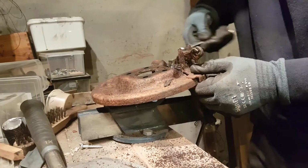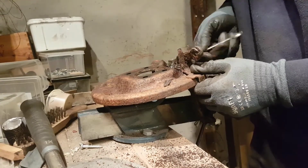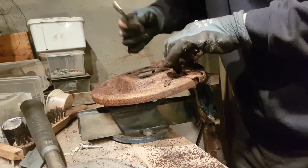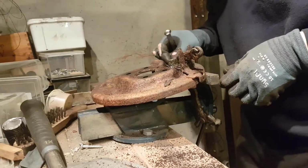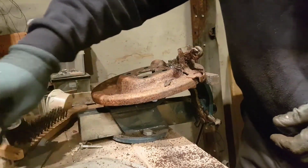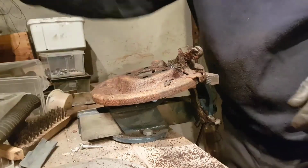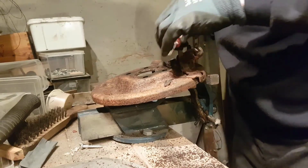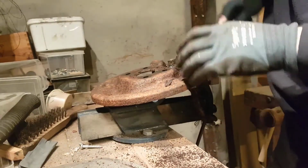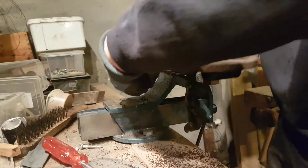Faster with the socket, then we'll probably use longer time to go and find it. So there, nuts are off. There are two washers. Easily lost. I stopped the cap breaking. So here we are. Next, now we need to try to get this caliper out of here.